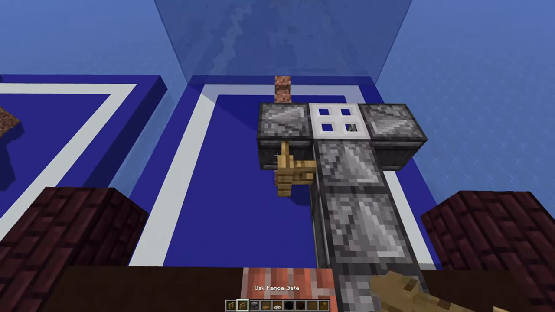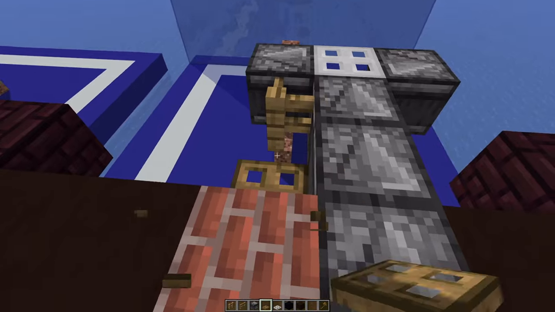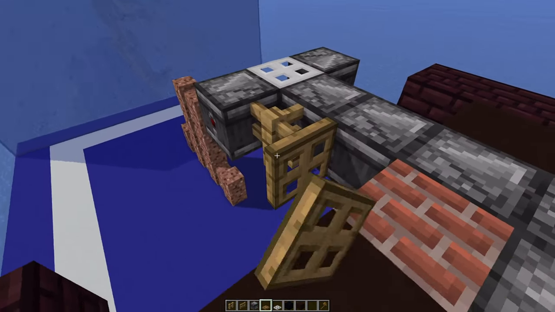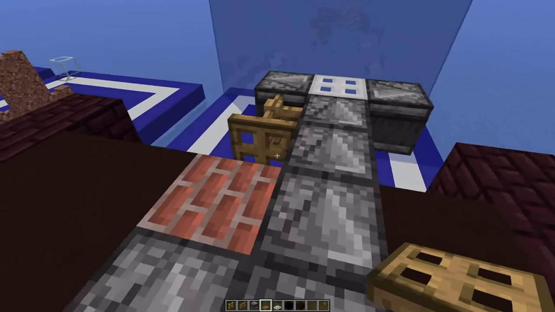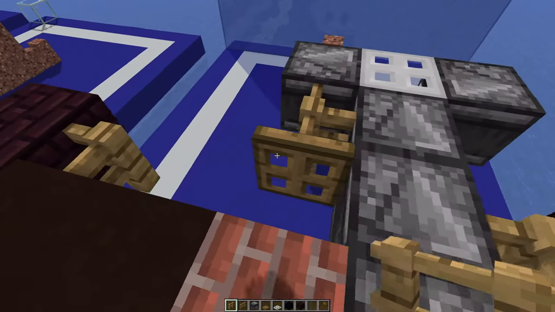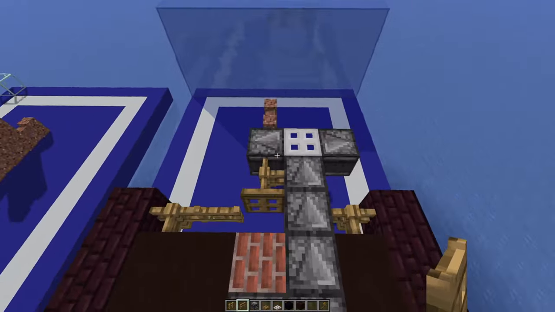Have an oak fence here with an oak trapdoor. And this trapdoor has to be placed on the top, not on the bottom. So just like this, when you activate it, it flaps down just this way. And then an oak fence at this side and on the other side, and an oak fence gate here, just like this.